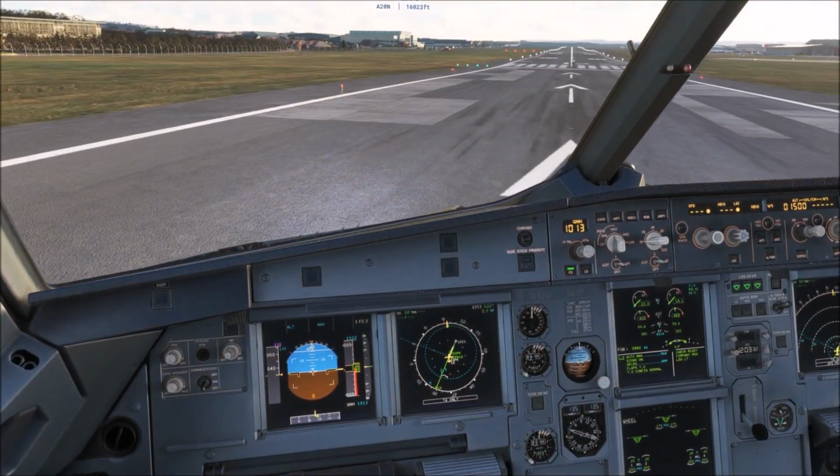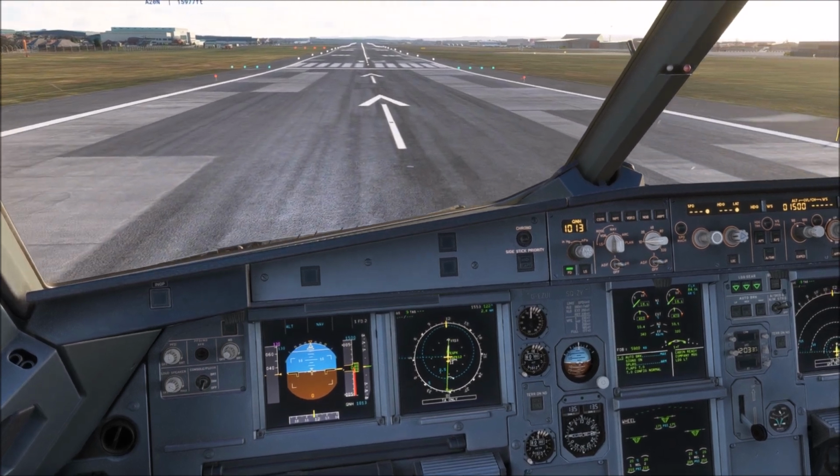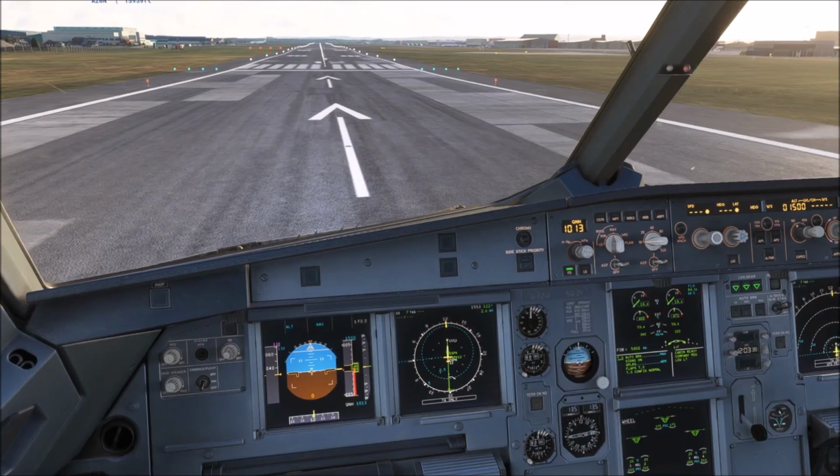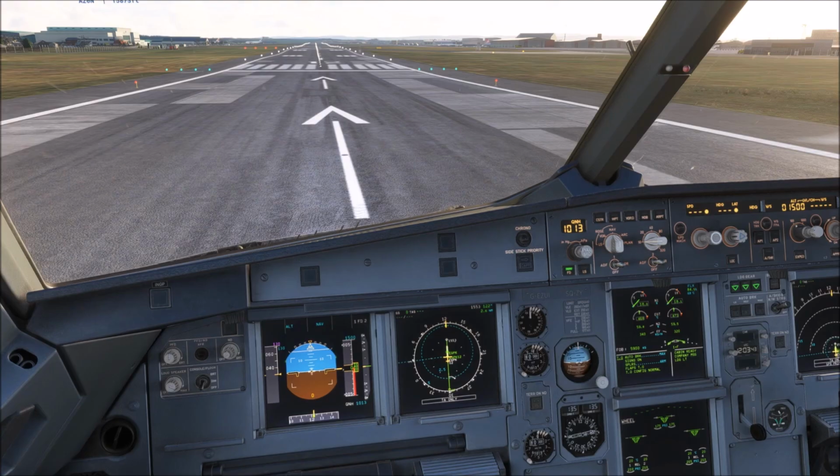So this displaced threshold, we can use this for takeoff, but not for landing. So just make a note of that. When we come down for a landing, we're not going to be landing on the displaced threshold.